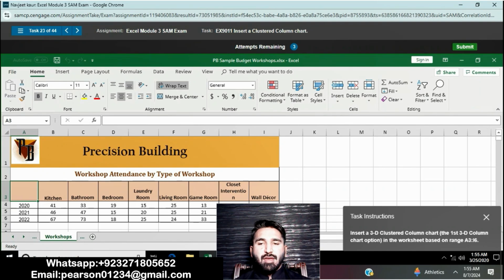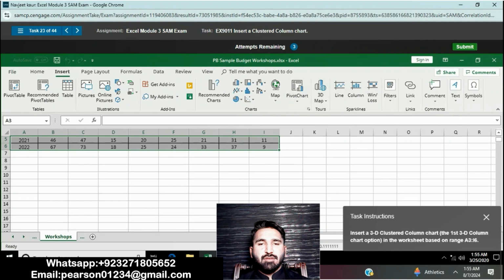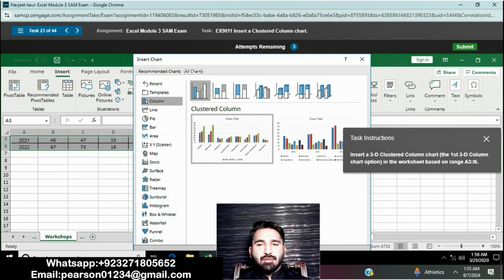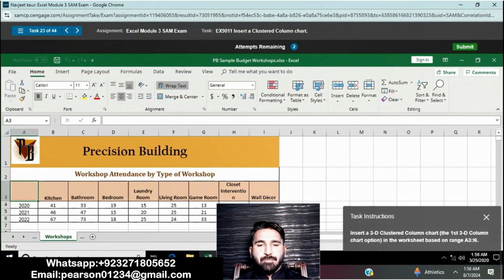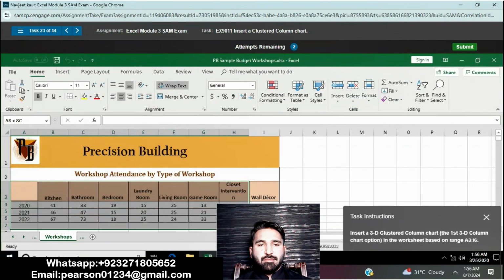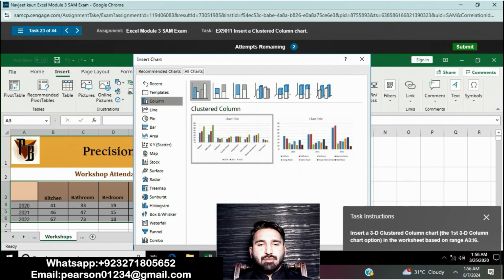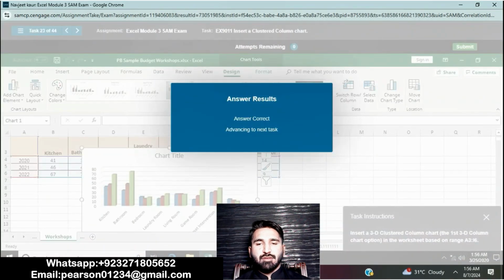Basically, we have to select this range first, then go to the Insert tab, choose Column Chart, and select 3D Clustered Column. Then click OK and it will be inserted.